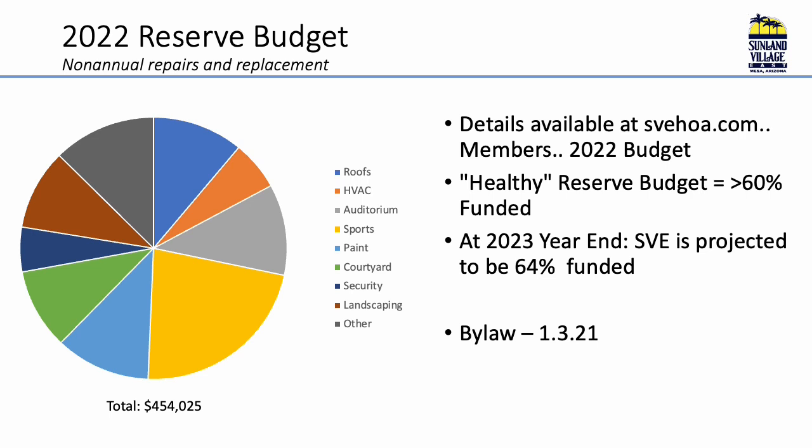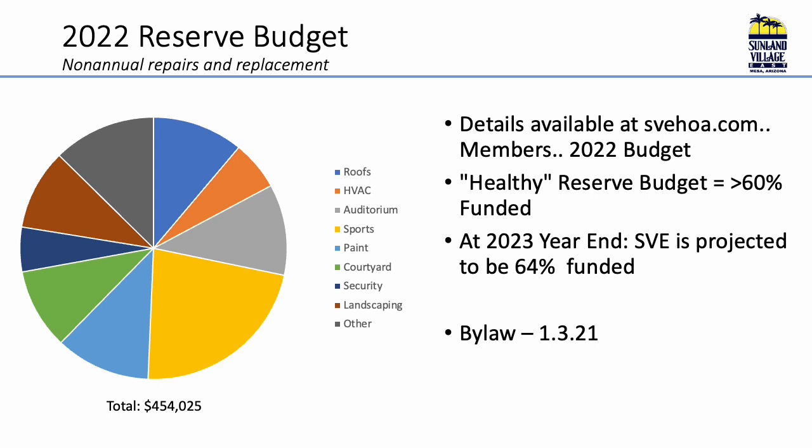So, what does this 60% funded mean? Easiest way to describe is with a scenario. Let's say there was some catastrophe that caused all of our facilities to break at once. So now they all need repairing or replacing all at the same time. Oh, and our insurance doesn't pay for it. If we were 100% funded, we would be able to replace or repair all of our facilities that broke. No HOA, as you can imagine, is ever 100% funded, and the experts tell us that if we are 60% funded or higher, we are a healthy HOA.